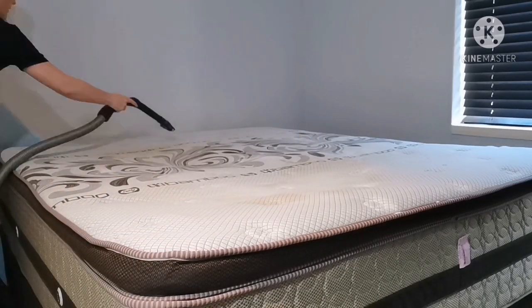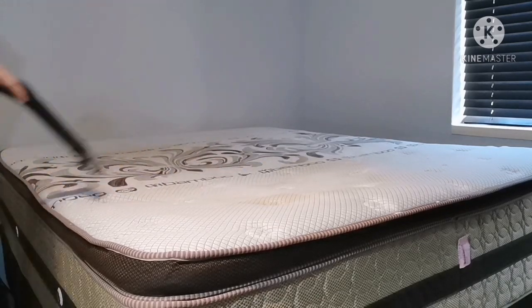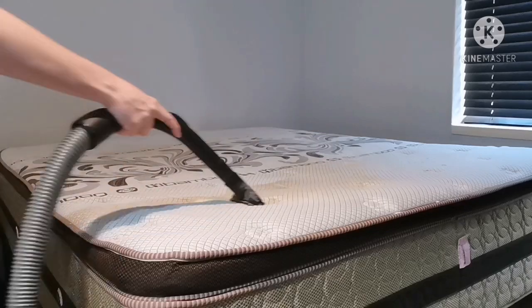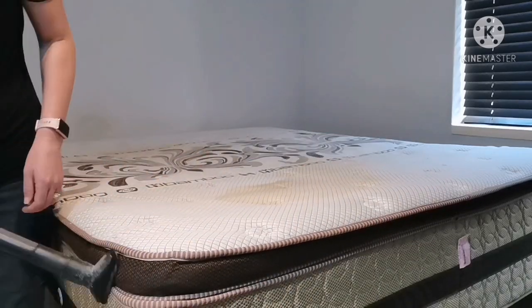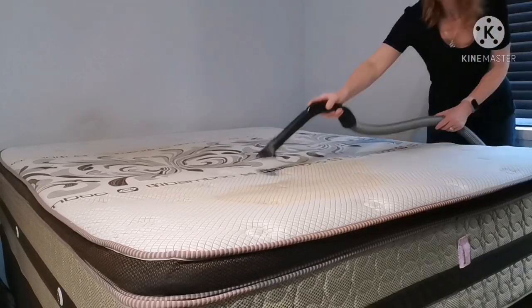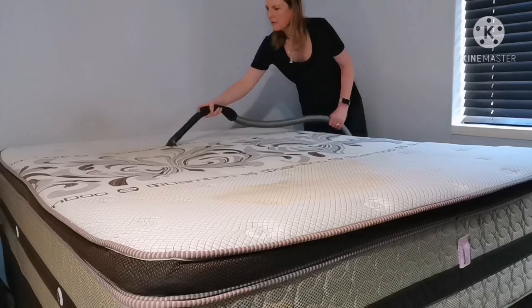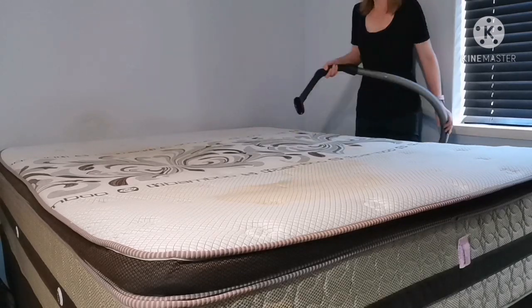So I'm just vacuuming all the excess bicarb, and then after that I'll be spraying some vinegar and water on the mattress and then spraying the same solution onto the pillows. After that I'll be putting the pillows into the tumble dryer just to give it added freshness and more puffiness.